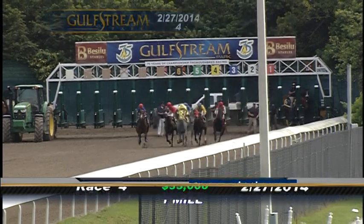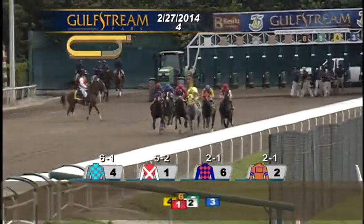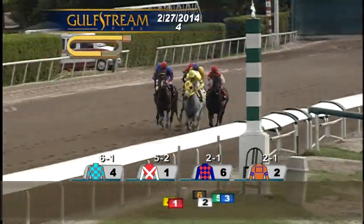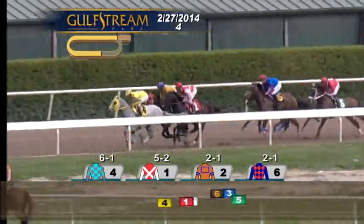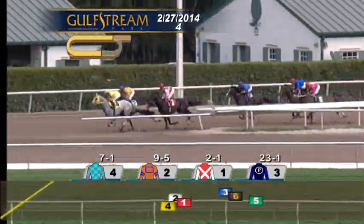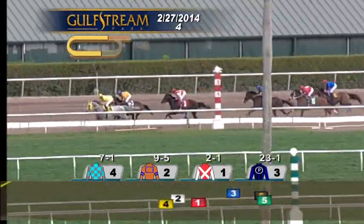They're off. Moman on the far outside. Political Justice with early speed too. Tarpey's Goal from the inside. These 3 out for the lead, and Broom Street is away running in 4th as they race out of the chute. Political Justice is the pace setter. Political Justice on top a half a length. Broom Street is 2nd. Tarpey's Goal 3rd, 2 lengths off the lead.